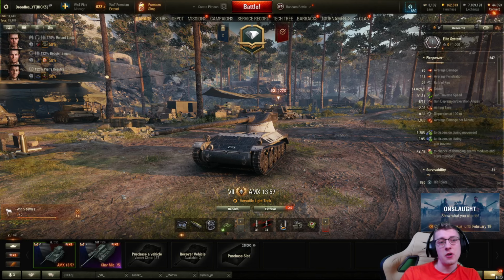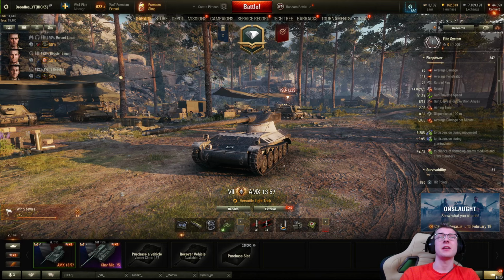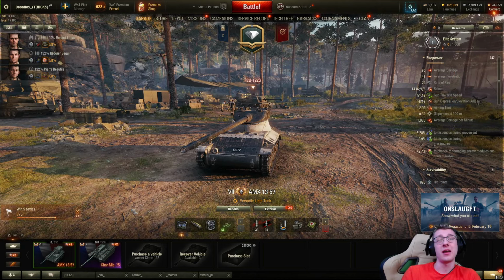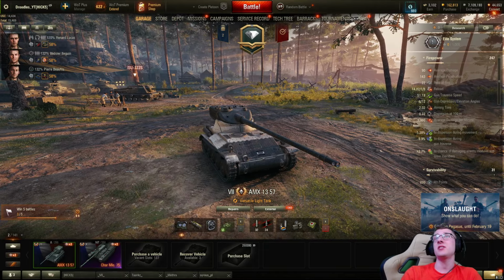This is the Mosquito, otherwise known as the AMX 1357, a Tier 7 French premium light tank, which is currently for sale. In fact, I just spent $38 on this tank. Some of you might think that's a waste of money, but you know what? I really like French autoloaders, and this is a vehicle that I have always loved on World of Tanks Blitz, so I said, you know what? I want to get it on PC and see how it plays.